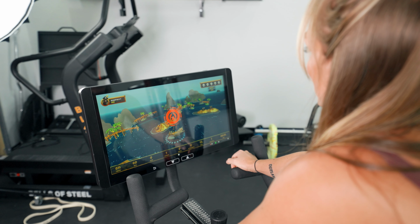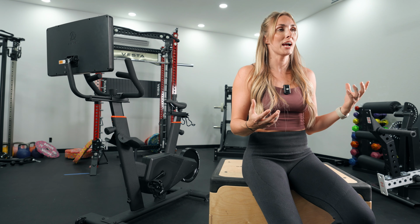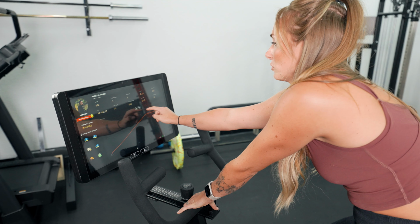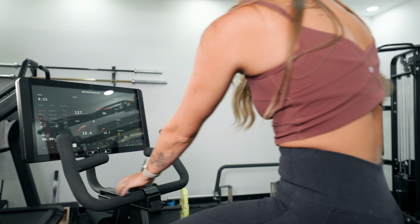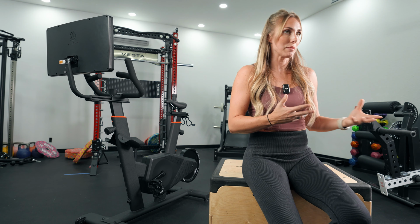Now, when I'm comparing something like the Peloton programming to the Aviron programming, I just feel like they're totally different. It's almost like comparing oranges to apples. Although the Aviron does have class-led workouts, which I actually think are really good, it also features a lot of game style workouts. I think that's appealing to people who maybe don't take cycling as seriously and maybe just want to get a really good workout that's also fun to use. Or if you have kids who want to join in, maybe that's more appealing. Whereas Peloton has really quality instruction, really quality classes, but doesn't have any sort of the immersive game experiences.